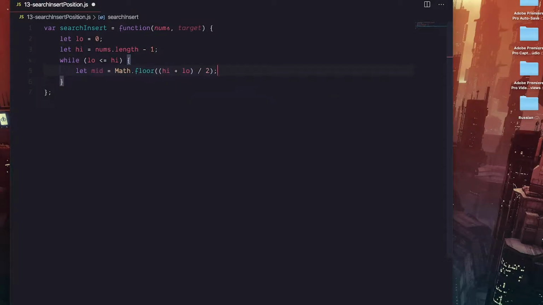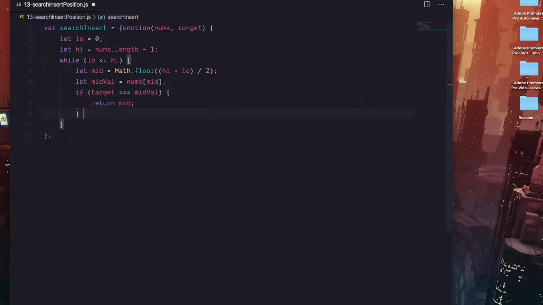Now, the next thing I like to do, just to be clear, is take the value out of our nums array at our index mid, and store it in a variable midVal. So we just use direct indexing with the index of mid. Okay, now we have 3 possible cases. midVal is equal to our target, midVal is less than our target, or it's greater than our target. So let me just write that out. If target is equal to midVal, that is, midVal is the number we're looking for, then we can just return mid, which is our middle index. So we found the number, and we return the index we found it at.